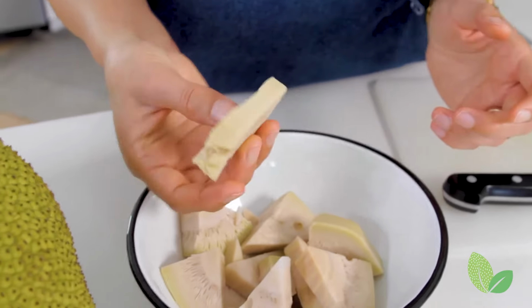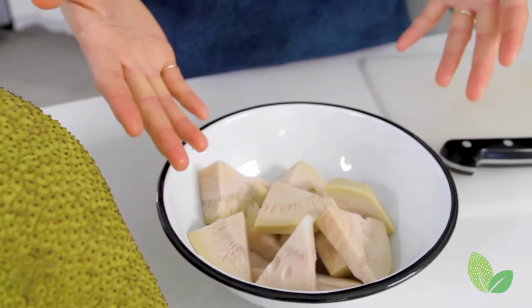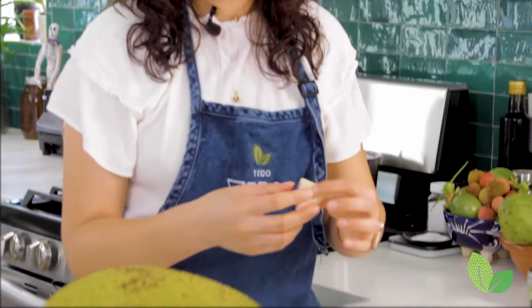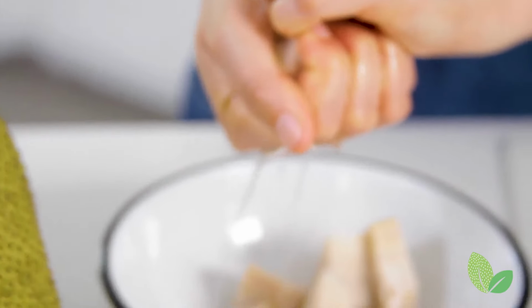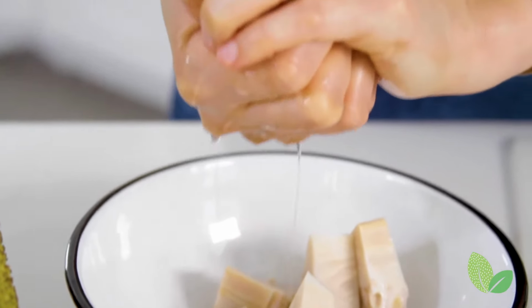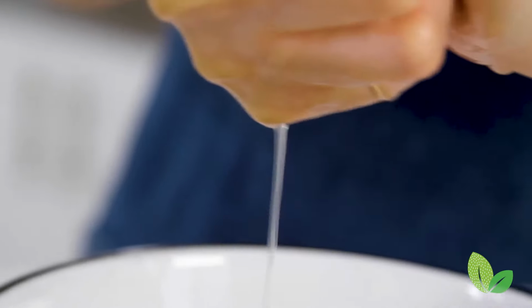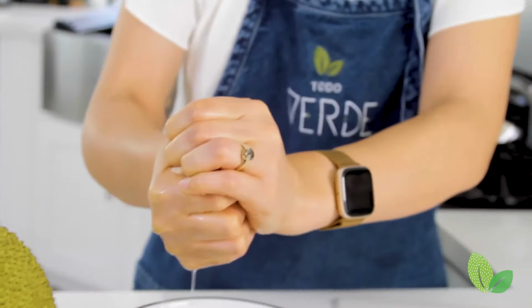So when you open up your can or pouch of young green jackfruit, you're gonna find that there's all these triangular shapes. And so you need to get it to that texture, that look that feels so much like that meat, that shredded chicken, shredded pork that people are used to. So first things first, what you're gonna do, squeeze all the excess liquid out of it, all the brine, the water that I used to rinse the jackfruit. Well, you don't want all this extra water in here diluting the flavor of your dish. I find that if I squeeze enough of it out, I can't taste any of it.